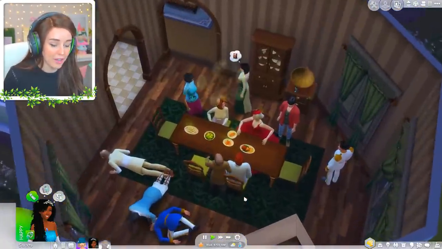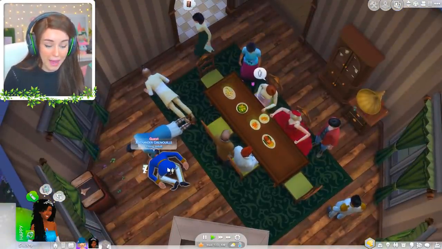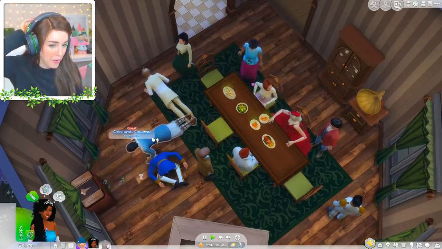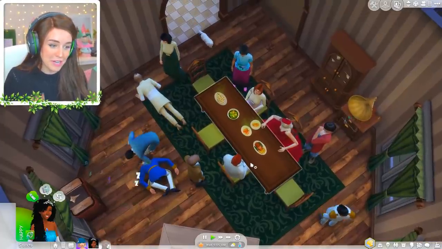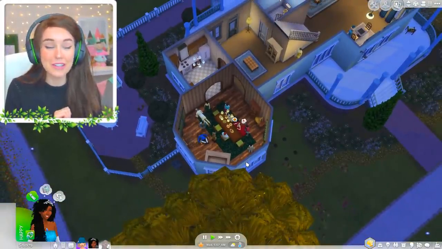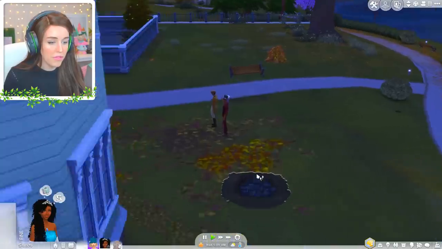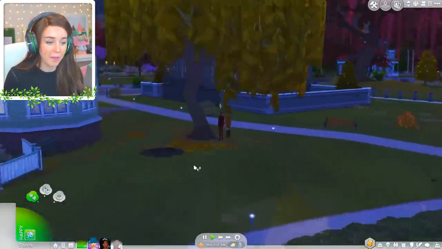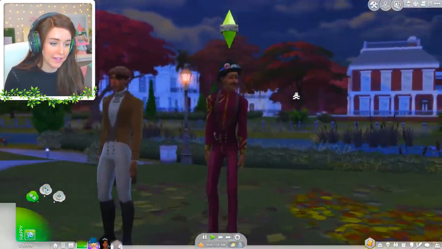Have we still got a dinner party going on? Oh wow, Alexander's passed out at the dinner party. These guys are just doing some kind of press up competition. I'm not really sure what's going on. The party is taking a strange turn, I will just put it that way. But while those guys are out partying, underneath the tree out here, I've added him to the family temporarily just so we can go ahead and cast the spell.